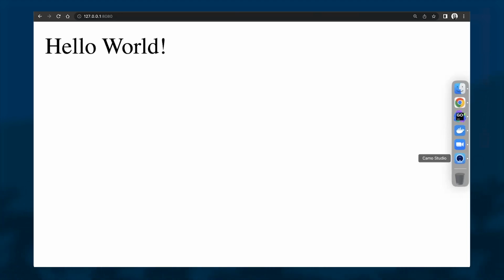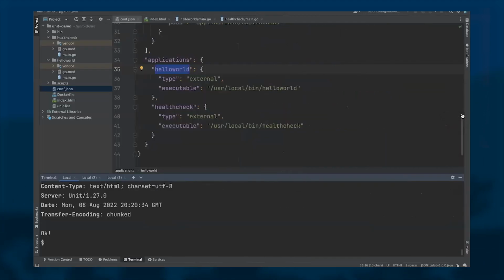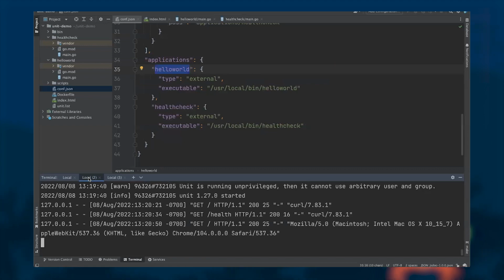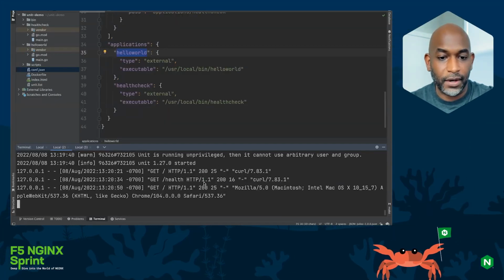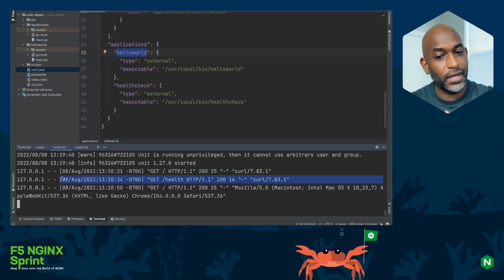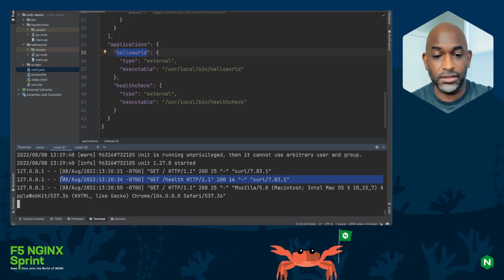Remember, there's a lot of moving pieces here, so I can run it on a serverless environment. Now, if you look at the documentation, you can totally run this on something like a VM, same profile. Put your binaries in the right place, put your config in the right place, and get NGINX up and running. There you go. The other thing that I like about running this under NGINX, notice I'm getting some logs. That's one thing I didn't put into my application. I actually skipped that part.